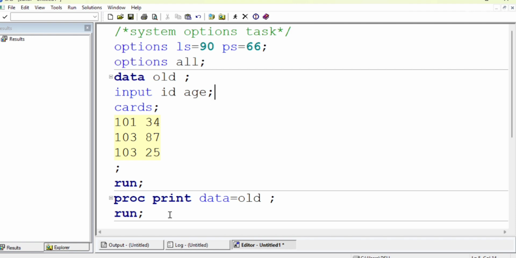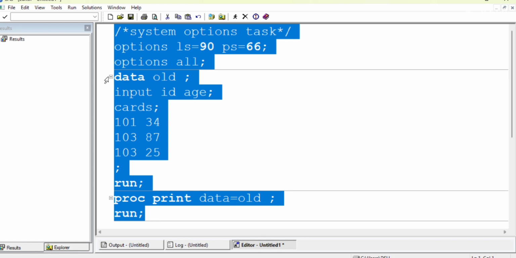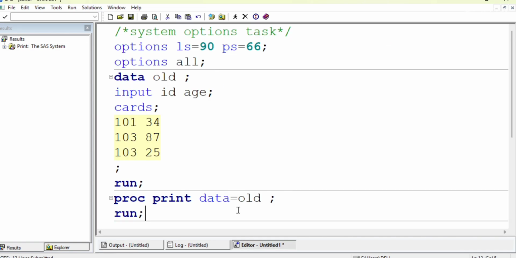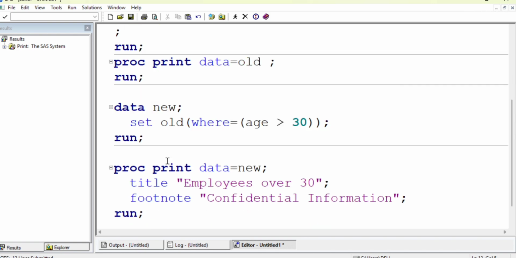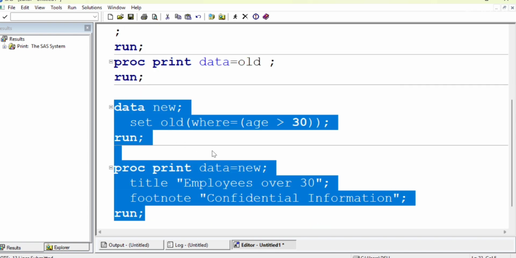Clear? So first I'll run this data step. You can see ID, age, 2 variables and 3 observations clearly. After that I am running this new data set.